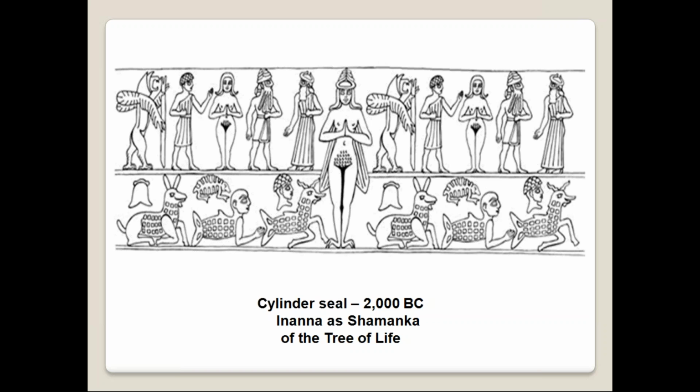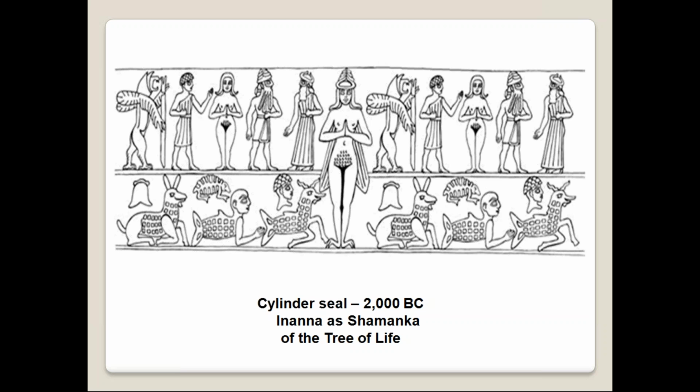And at each gate, she stops, and she must give up one of these powers in order to pass through that gate. And when she finally arrives in the underworld, she's been stripped naked, and there she is naked before Ereshkigal. And Ereshkigal is raging. She's this primal, fierce force of feminine underworld power. It actually happens quite quickly: she fastens the eye of death on Inanna, and she speaks the word of wrath against her. She strikes her, and Inanna is turned into a corpse. So Inanna dies. She's hung on what they say is a nail or a hook for 3 days.